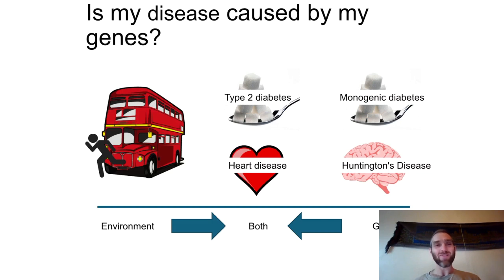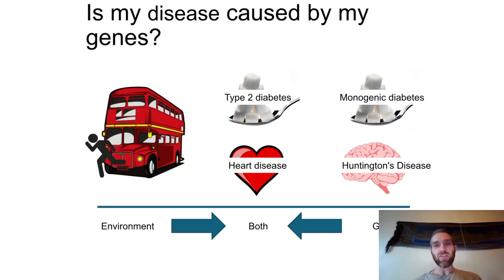environmental risk, because the other examples people often give are things like infectious disease, which are obviously mostly environmental, but your chance of getting infectious disease and how you respond to it is also linked to your immune system, which in itself does have some genetic underpinning. So extreme example of purely environmental, getting hit by a bus, doesn't matter what your genetics are. You can be an Olympic runner, you're still not going to escape that bus. It's down to the environment.